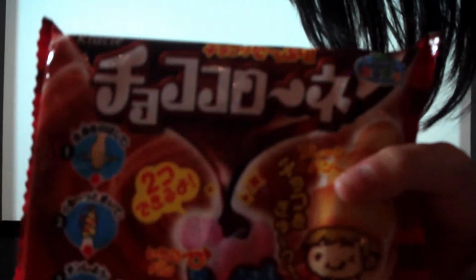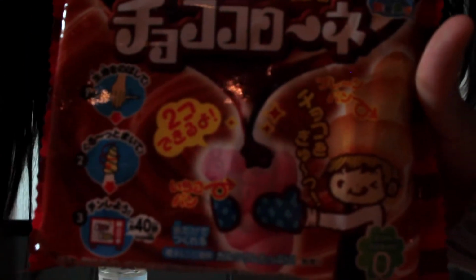So today we're gonna do this. I don't even know how to read this. I hate it when they make the font weird. But it's like those thingies that look like a seashell and you bite into it and it has chocolate in it. Like from the first episode of Lucky Star. If you wanna figure out what it says, that's what it is. It'll be in the title though.